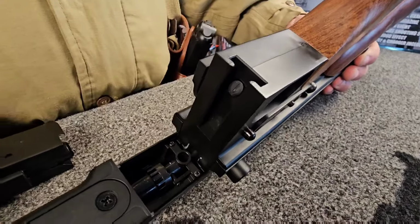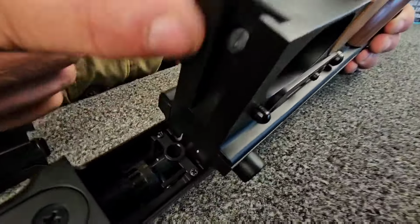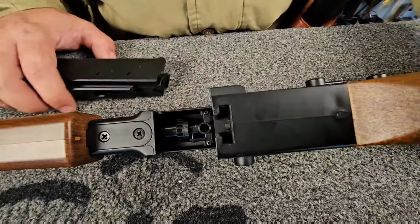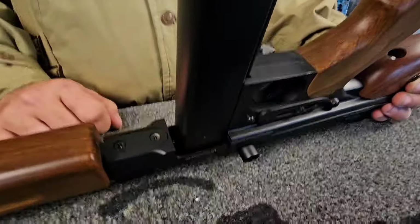Now for the one part that dissuades a lot of people from owning these, the magazine well. There is a weird slot in the back here that is designed to keep the magazine aligned with the system so that it actually seats properly because of the way this was designed. Now the track on the back of the magazine is what fits in there. It's a little awkward to get used to, but once you get used to it, it's not that hard to put in there.